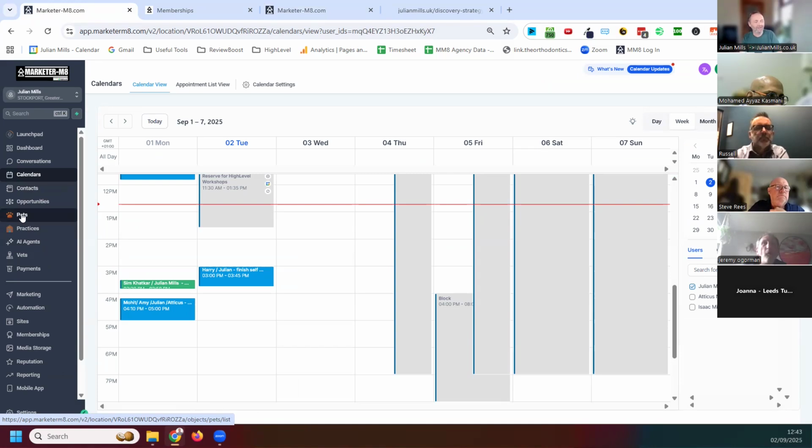So they would be pet records. Those pets get treated in different veterinary practices, and they might have different sites they can go to. So you might have records for different sites, and a whole team of vets treating the pets.